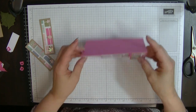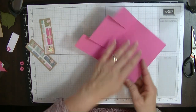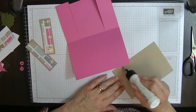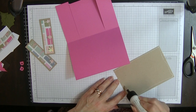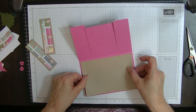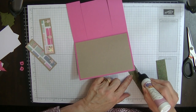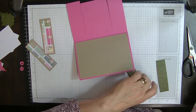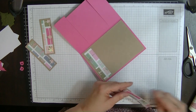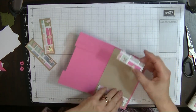It actually swings really quite well. What we're going to do now is open our card and pop our big panel on the inside, because this will help to strengthen it before we go on with the other pieces. This is actually quite a quick and easy card and quite effective — it can be used for many different seasons. For a birthday I think it would make a lovely baby card with a swing in the middle with a baby's crib on it or something like that.